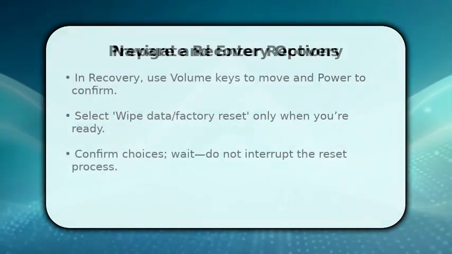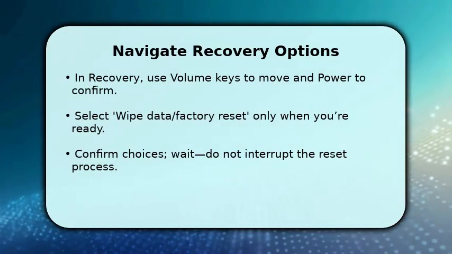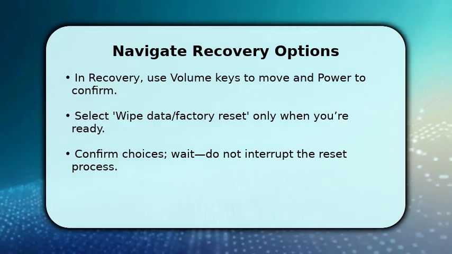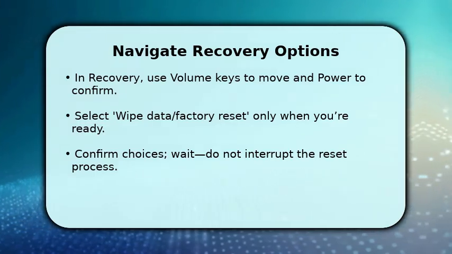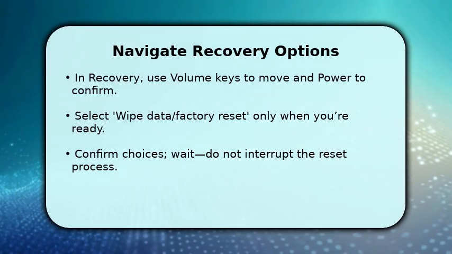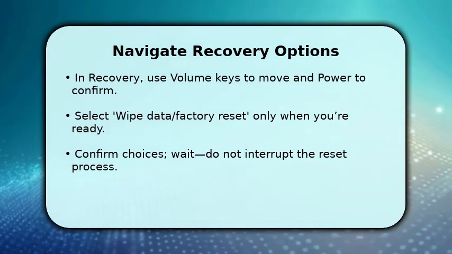Once in recovery mode, you use the volume keys to move through options and the power button to confirm selections, because touchscreen is disabled in this environment. Make sure you select wipe data or factory reset only if you accept full data loss. This action clears settings and apps to resolve deep software issues.